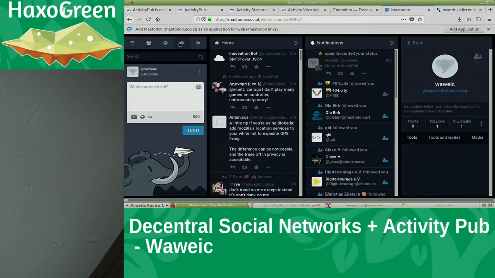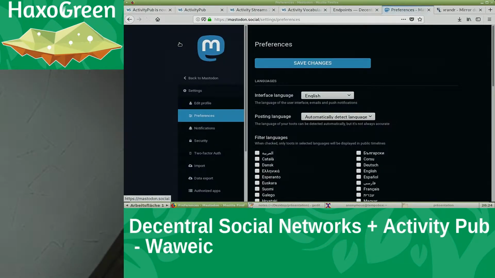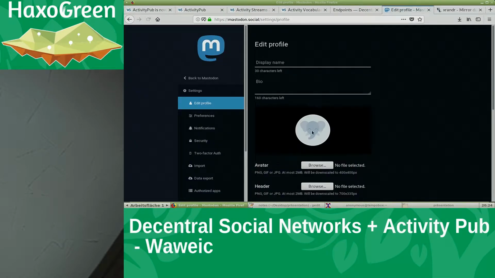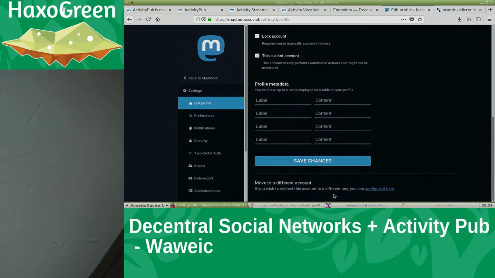For example, I can show you in the settings, if I knew where. You could move to a different account, and that wouldn't transfer the data, but it would say, okay, my account is now there, and sign it with a public key or something. So that's how you migrate. If you are sick of Mastodon or social and you want to go to something else, you have to basically say, hey, I'm there now, and everybody that follows you gets a message that you're there. That's a pretty new function. That wasn't implemented for a pretty long time. So people always wrote as their last toot, okay, people, I'm now at that instance.